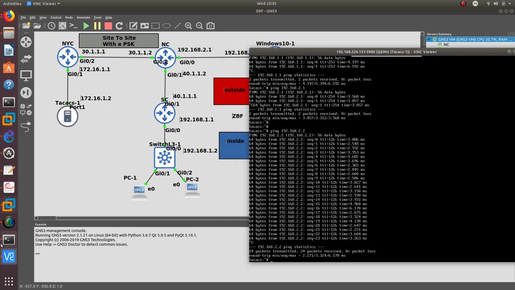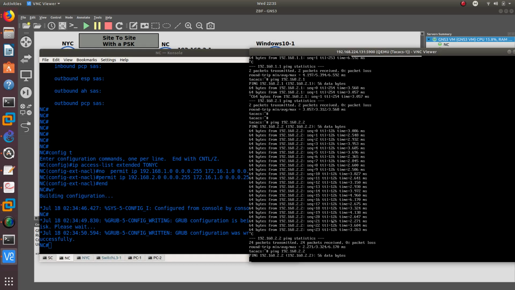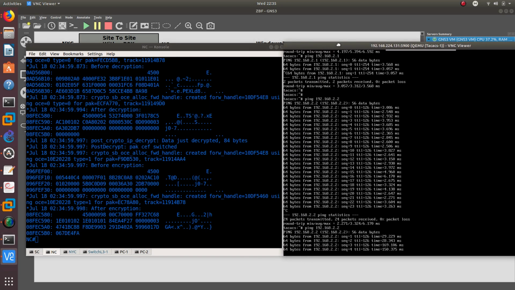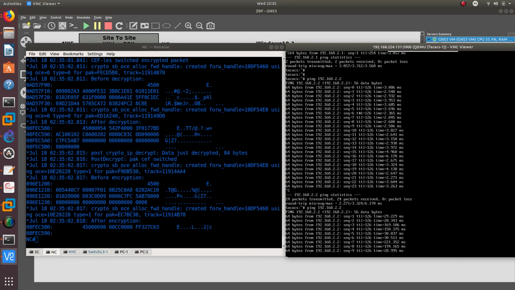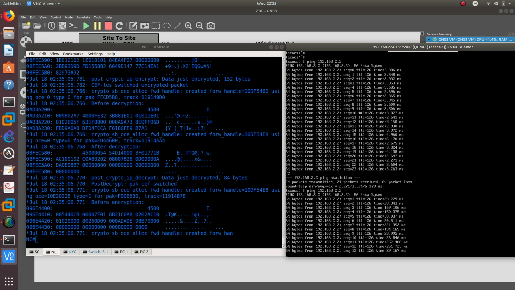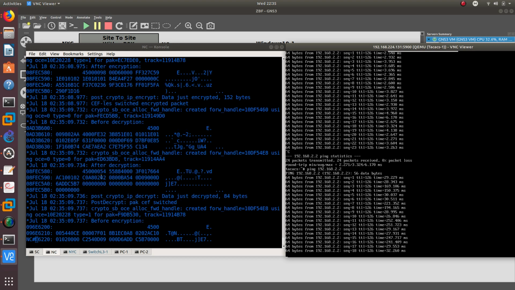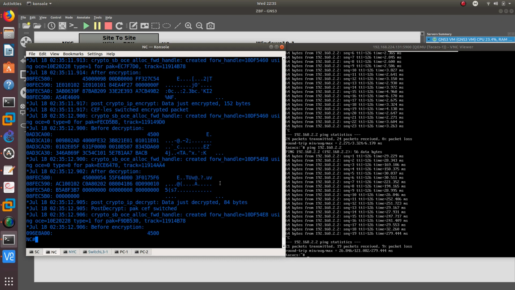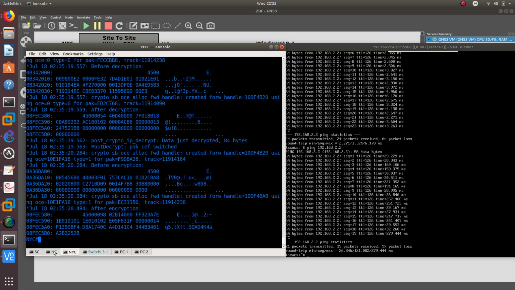Now let's go ahead and bring up the other routers because they're doing debug. So now if we ping this, there we go. Now it is encrypting, as you can see right here. So we figured out what was going on. We set up the permit access list to go into the 192.168.1.0 network instead of the 192.168.2.0 network. And as you can see right here, the traffic is being encrypted. And it's also doing it over here. It is encrypting and decrypting the packet.